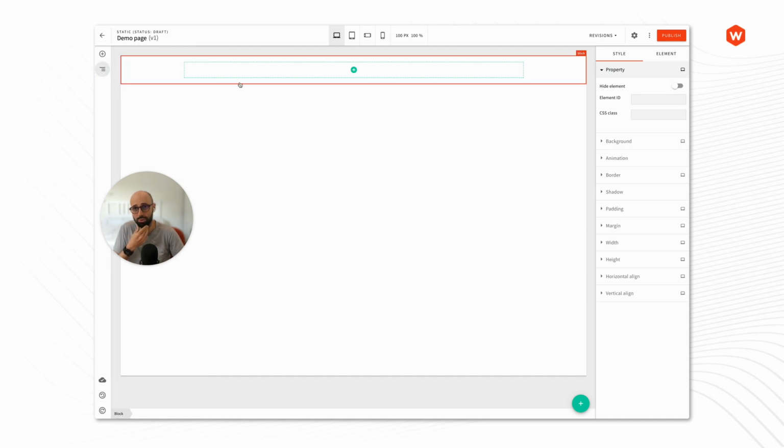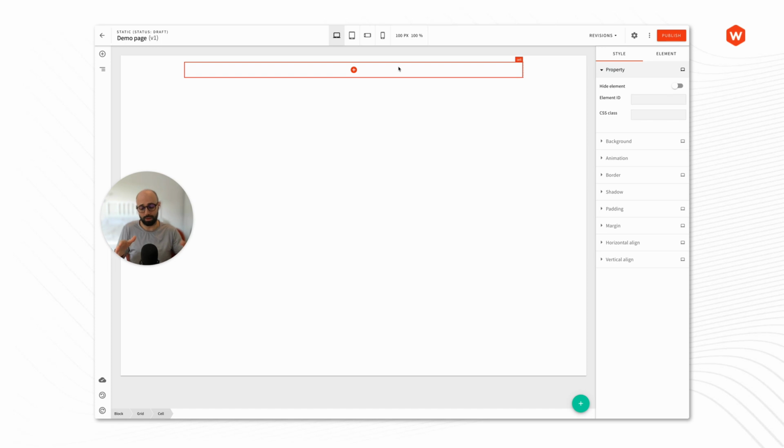That's one option. The other option is, for example, when I'm inside a specific element and I want to select its parent. Now I have a cell selected. When you select an element, you'll see its name right here. But I want to select the grid, and you can see I need to really target it here, right? An easier way to do that is you'll see this bar appear at the bottom. This tells you where this currently selected element, highlighted in orange, is placed. It's placed inside a grid that's placed inside a block.